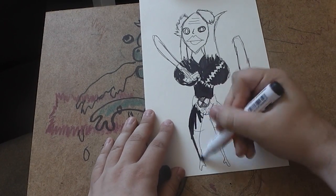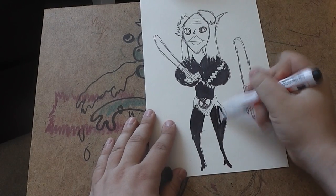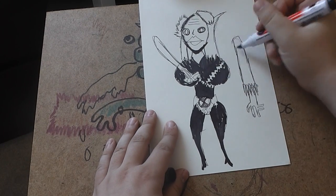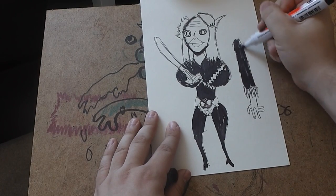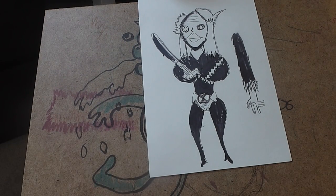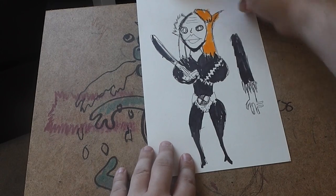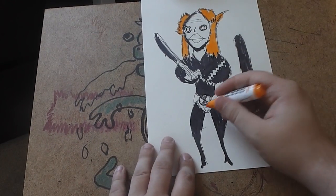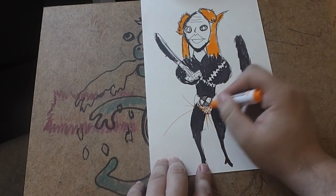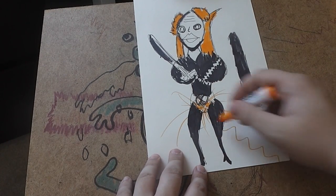And her legs and shoes, and the other leg, and then her chin, and I'm just going to pick up some of the highlighting areas as well, and her arm. Okay, now her lovely orange hair — or ginger, I suppose, but I'm going to draw orange. And I did some small detailing earlier on the pubic region, but we'll just have a little bit more, with just some really quite ferociously large pubic hairs sprouting out of there. And they're always that curly pubic hair as well.